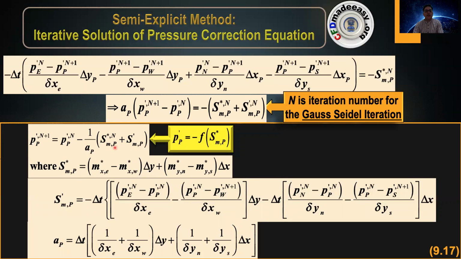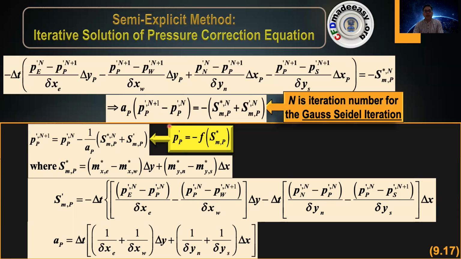This is an equation that will be used to obtain pressure correction as a function of mass imbalance. In the previous slide, I had shown you that we started with a fully explicit approach to obtain u star and v star. From u star, v star, when you multiply with density rho, you get mx star, my star. Using those, if you use this equation and start with an initial condition and boundary condition for pressure correction, you can obtain the pressure correction.